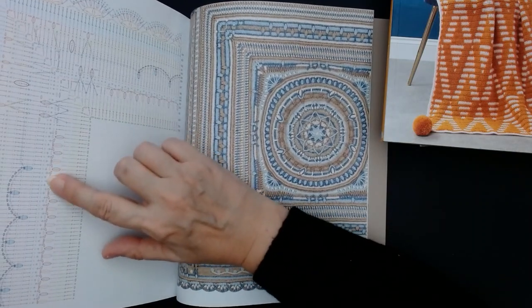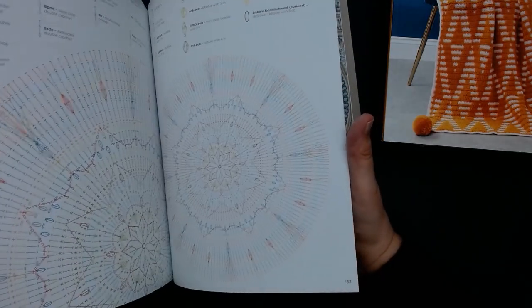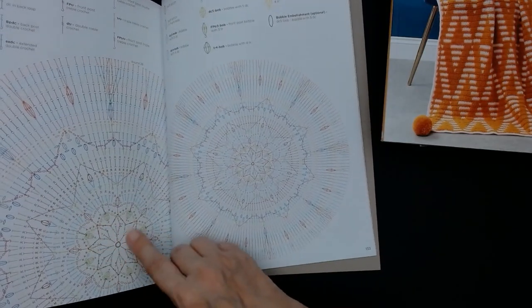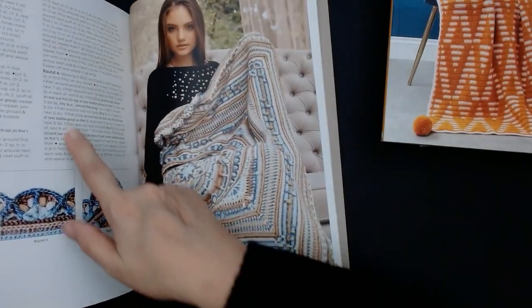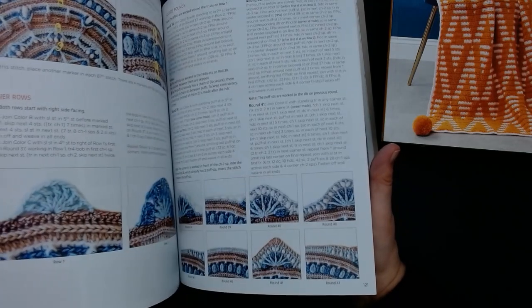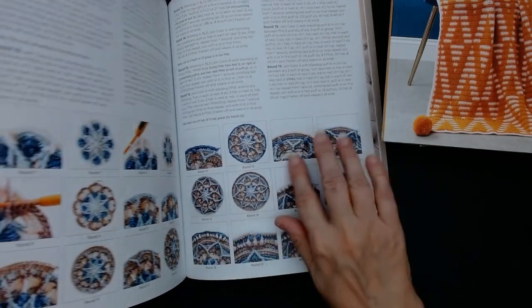These look complicated but they can be easy — it tells you what it means and you just take it stage by stage. It's all focused in a bit more. I think she gives you it round by round as well. She tells you how to do the corners; it's great detail, absolutely brilliant. She's got it in stages — each round showing what it should look like. Brilliant idea, absolutely fantastic.